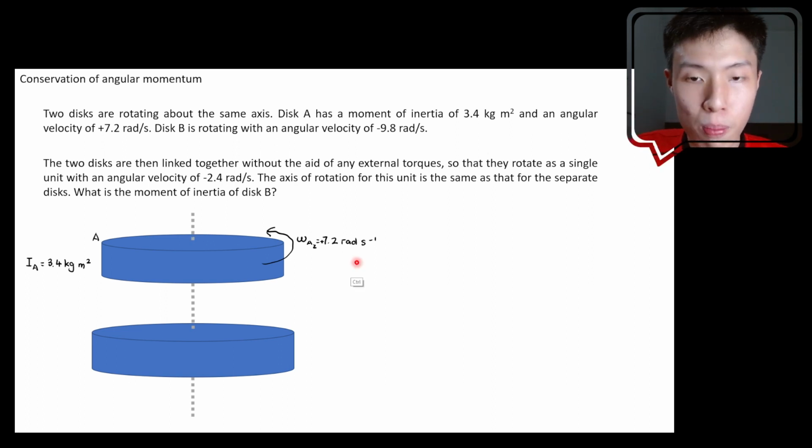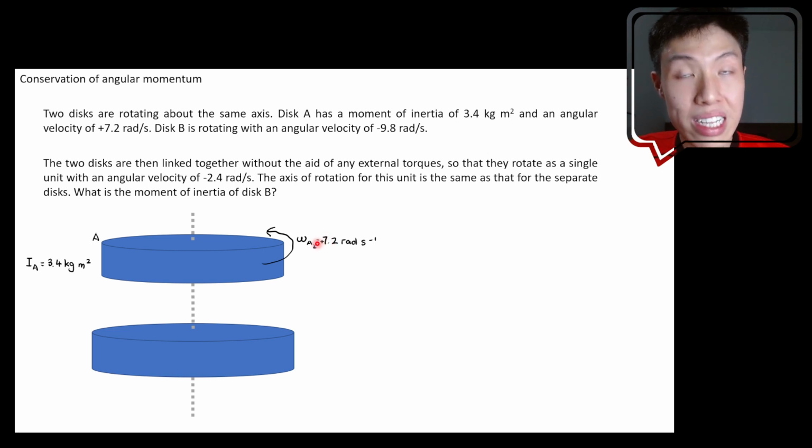Because it's a component, I'll include the sign to indicate the direction. If I remove the z, then technically this symbol here is the magnitude of angular velocity. If it's a magnitude, then every magnitude should be positive, and you cannot write the negative sign anymore. Only by changing it to a component do the plus and the minus represent the direction of the vector. So this B here is rotating with an angular velocity of negative 9.8 radian per second.